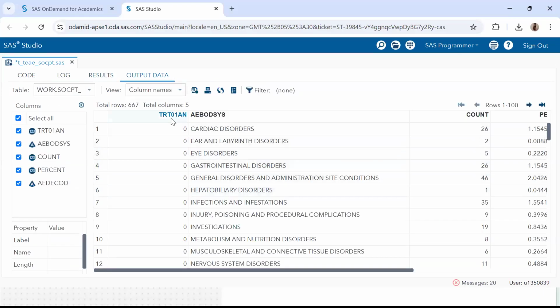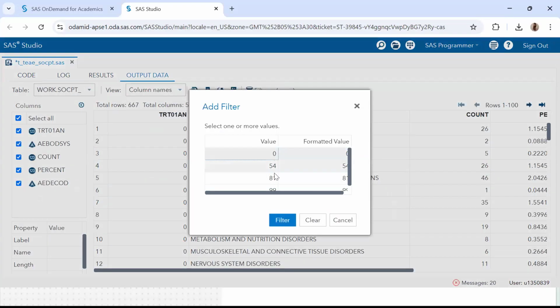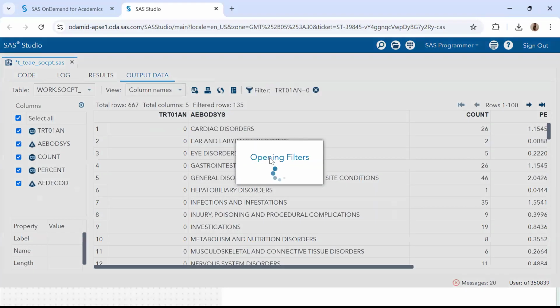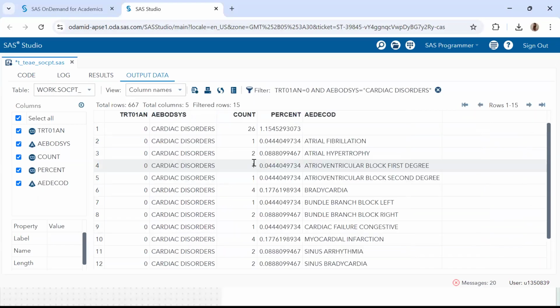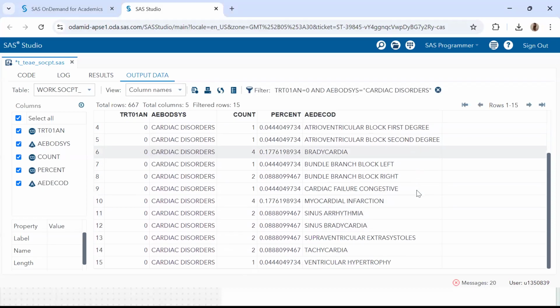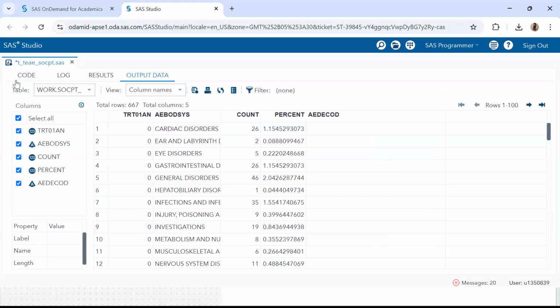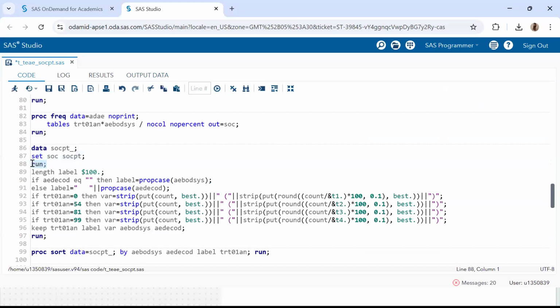If I filter on this same scenario which we have just seen, you can see we now have one record, the first record, where only the SOC is present along with its count, and from the second record onwards there are records which have the PT level count set below that, right? So now let's do the modifications which we have to do.